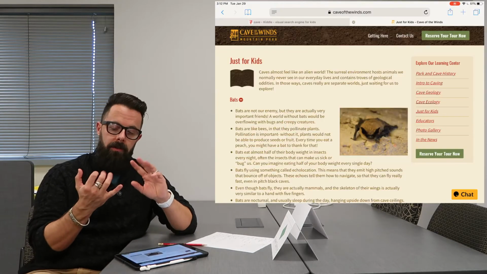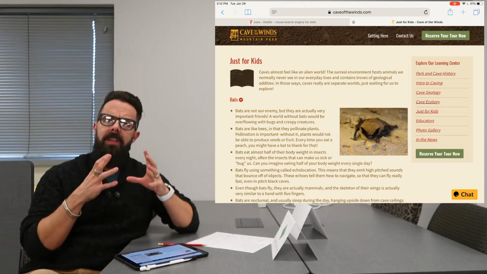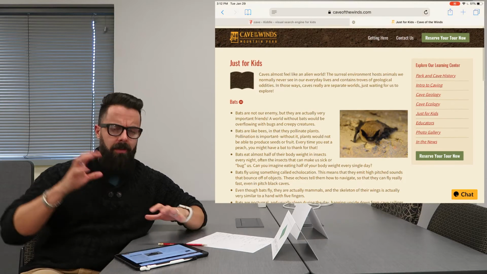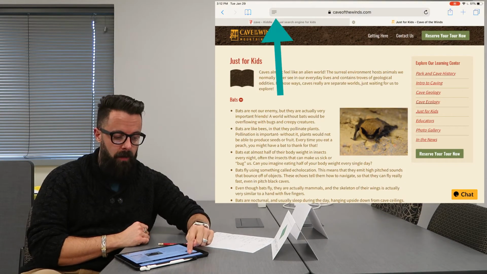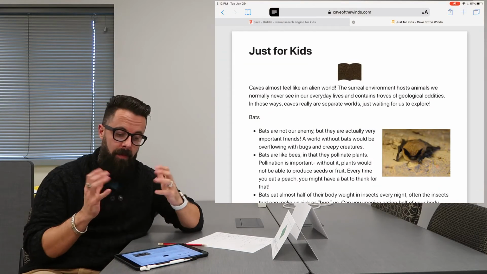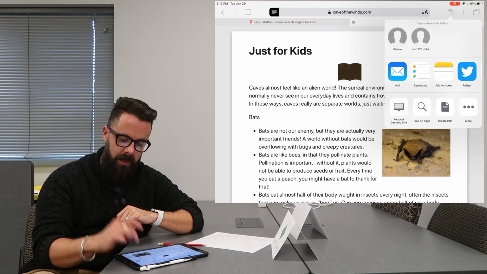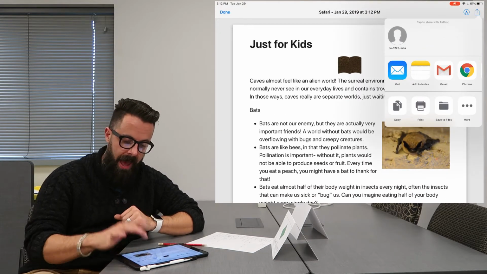All right, so I've shown you how to pull over pictures into this research, and some text, and the website. But what if the kid wants the entire article? Now you'll notice right here, I'm in an article about bat caves. There's a whole lot of extra information. And so again, I've shown you this in other videos. This top corner right here, if I touch this, it turns it into a PDF. And then I can come right here and make sure that I create this as a PDF. And then I'm going to share this to that note. So Share, Add to Notes.